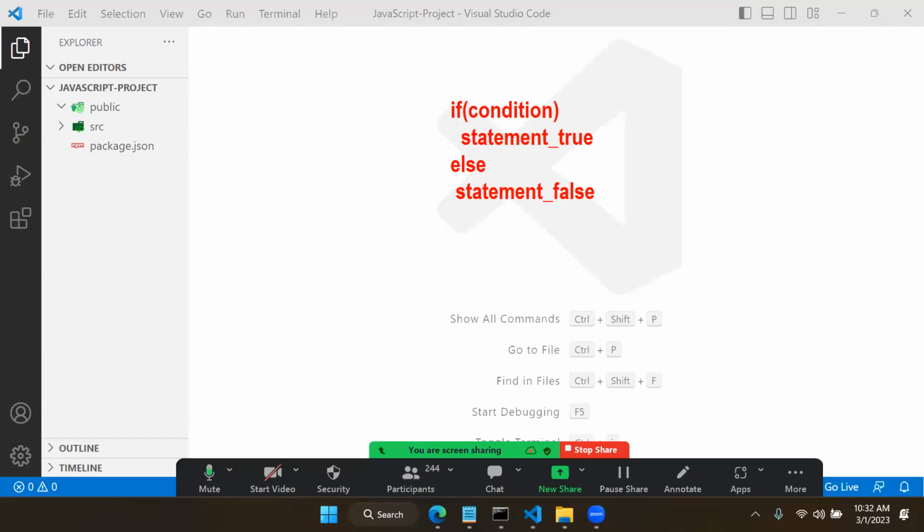Now the person who teaches you the language tells you that after the if condition, the statements are written in a block, and your trainer will tell you that without the block also it will work.